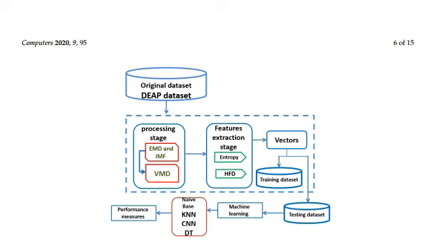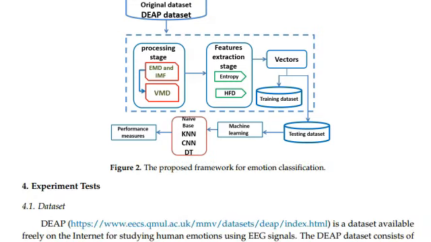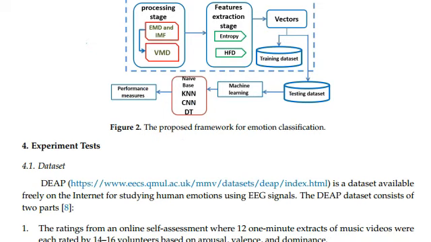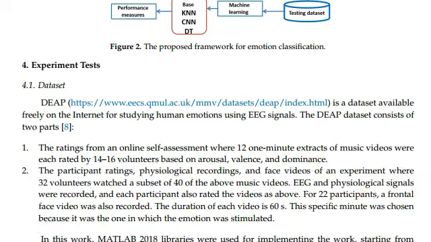Finally, in the classification stage, 4 classification methods were used: naive Bayes, K-nearest neighbor, or KNN, convolutional neural networks, CNN, and decision trees, DT, for classifying emotional states. Each classifier differs in its approach. The classes were processed and classified with the same data that has been cleaned, filtered, and featured.